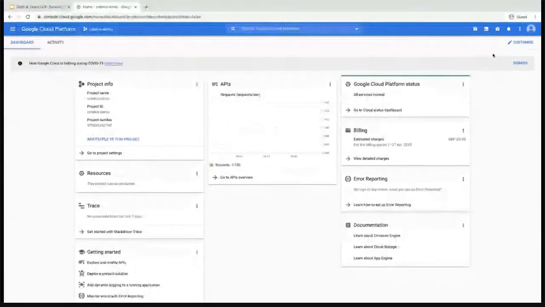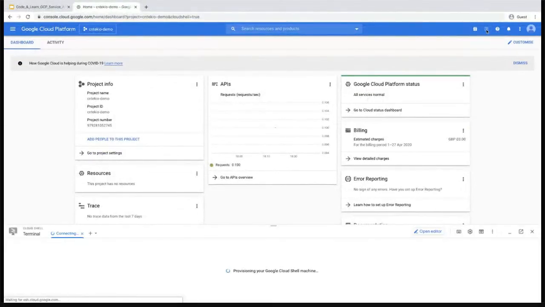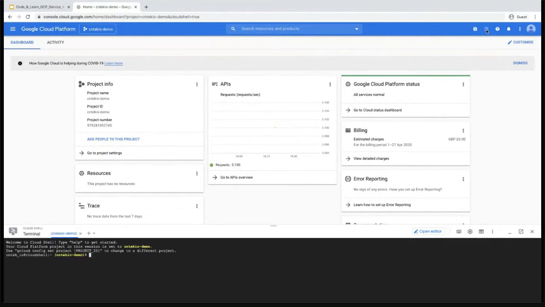Another great utility is Cloud Shell, which I can activate. Cloud Shell is a Unix environment which also lives on the cloud. It gives us a Unix terminal where we can run all the commands which we would run from our local environment.